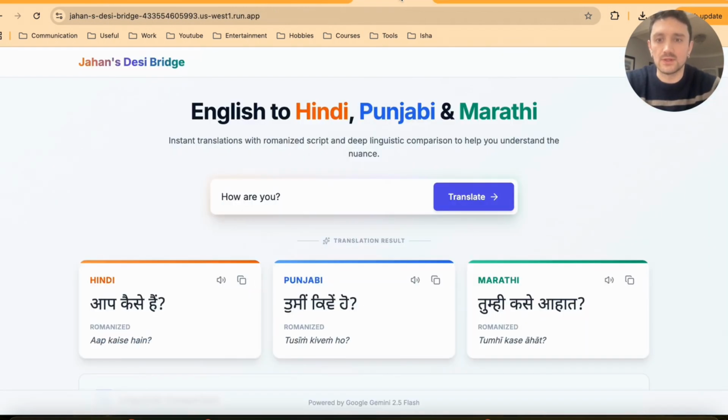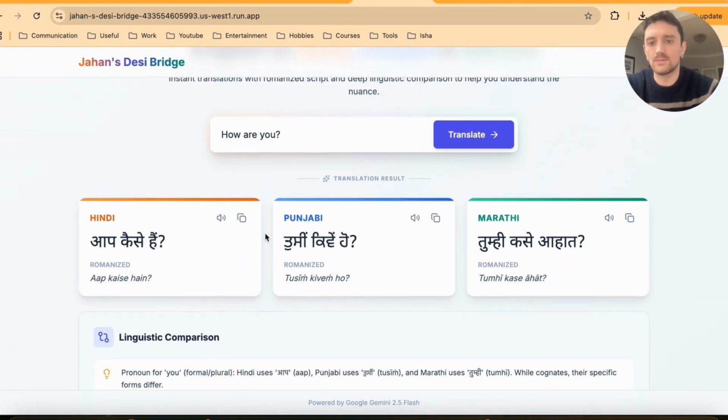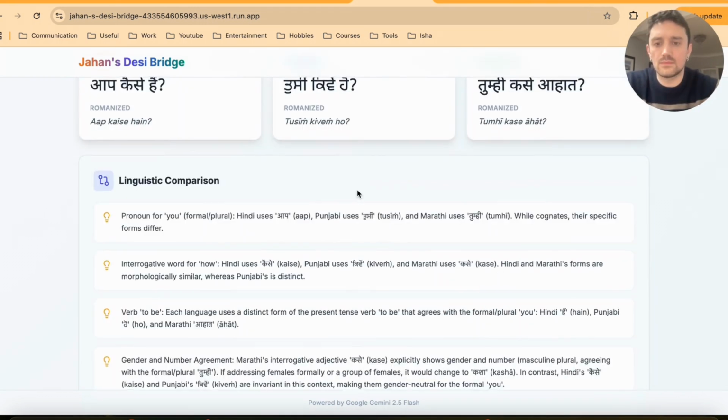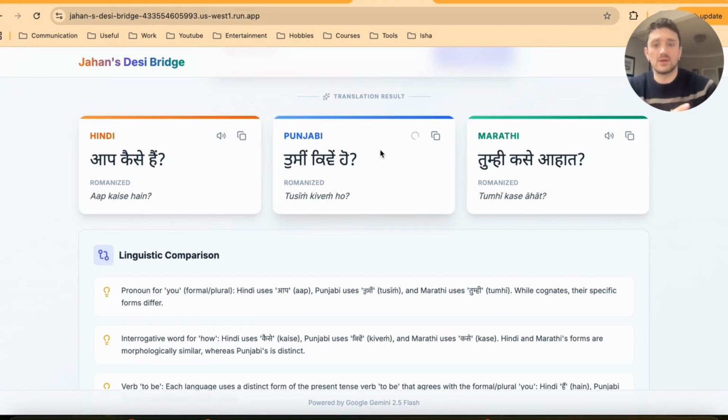Now, the app that I built is this one where I type in a phrase and I see it in Hindi, Punjabi, Marathi. I'm going to add more Indian languages. And the main reason I wanted to add this is because I'm studying Hindi, but I wanted to see how much Punjabi do I get for free by learning Hindi. So for example, the Marathi and the Hindi one are working. Right now, the Punjabi one is not working. Sometimes it can glitch out, and then I would put this back into the platform and try to fix it.